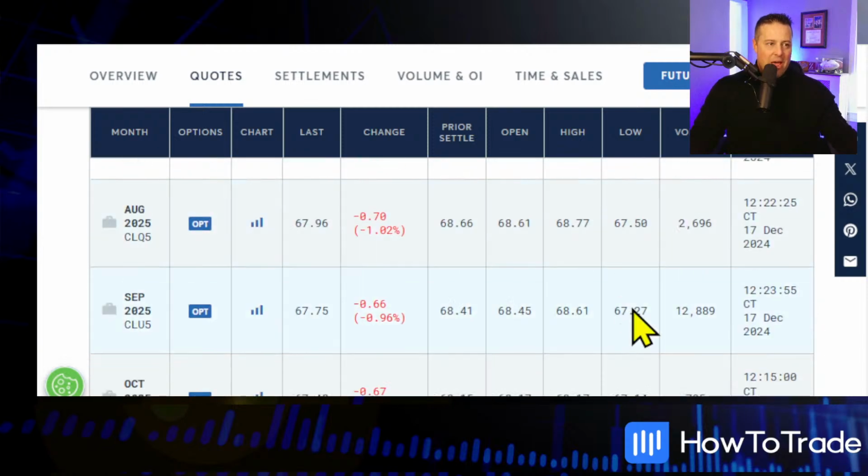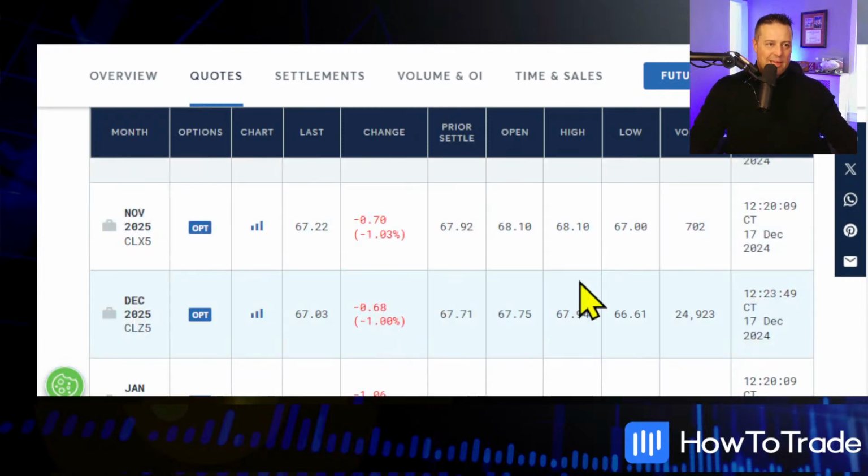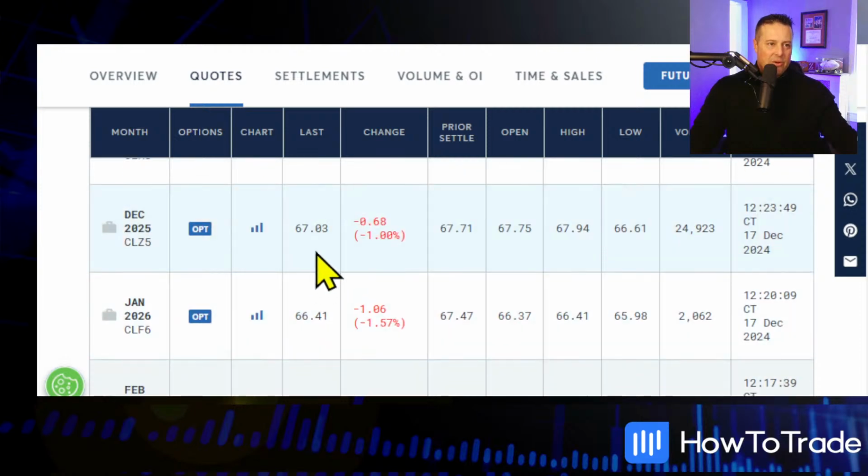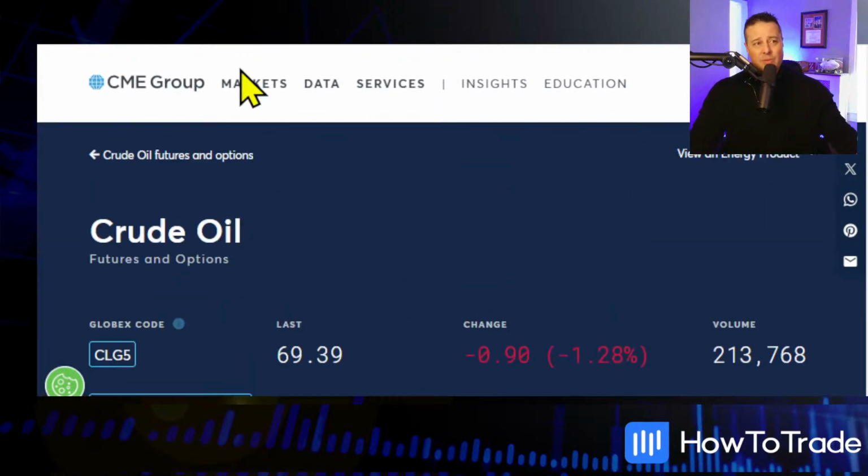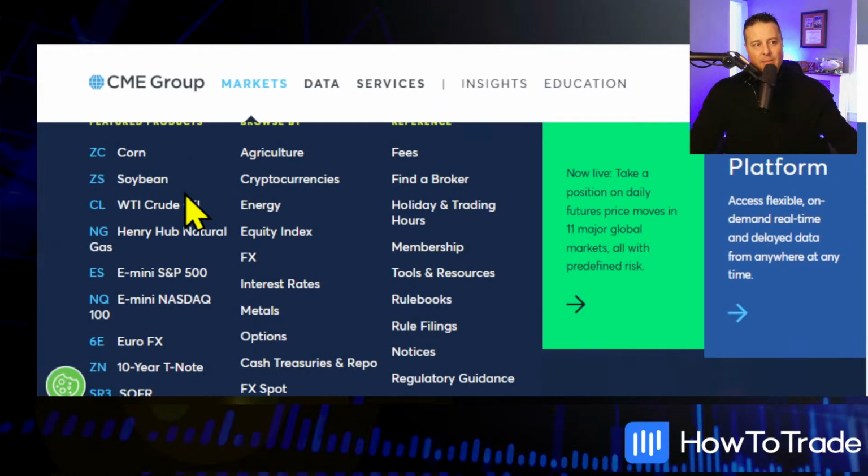I always love to go way out in the future to see what the market's thinking. And the market really likes the crude oil pretty much to stabilize or maybe come down a little bit this next year. I would probably be to the short side of those markets, but that's okay. We'll talk a little bit about that more in January.